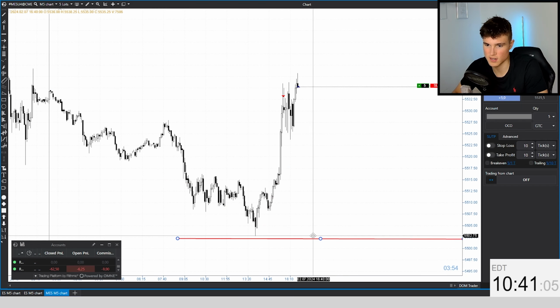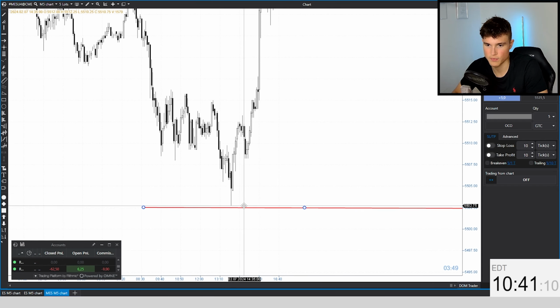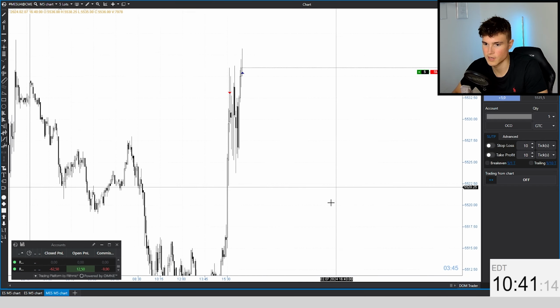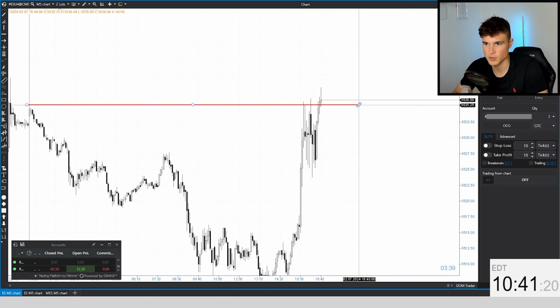So now I want to see some really lasting breakouts. So stop loss is gonna be set first all the way down here, and then let's see if we find a good opportunity to move it higher. For now it remains all the way down there. Same is true for the mini. I will do it here as well.